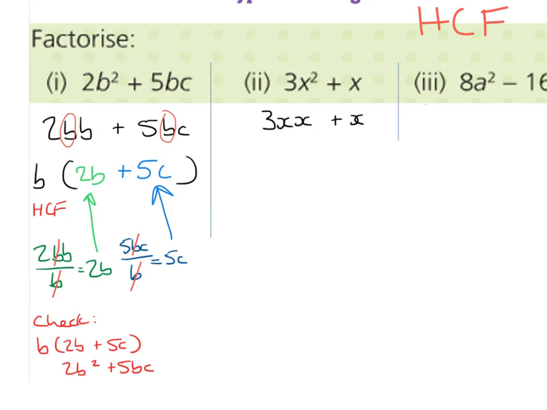So in the same way, we are going to pick out the highest common factor. We see we have 3 on the left, and that's technically a 1x, so there's no number that divides into both of those terms, but there is a letter common, and it is x. So we circle an x from each term. We do not circle the second x because there isn't a second one over here to circle. So x is our HCF, so we write it down underneath with a set of empty brackets.